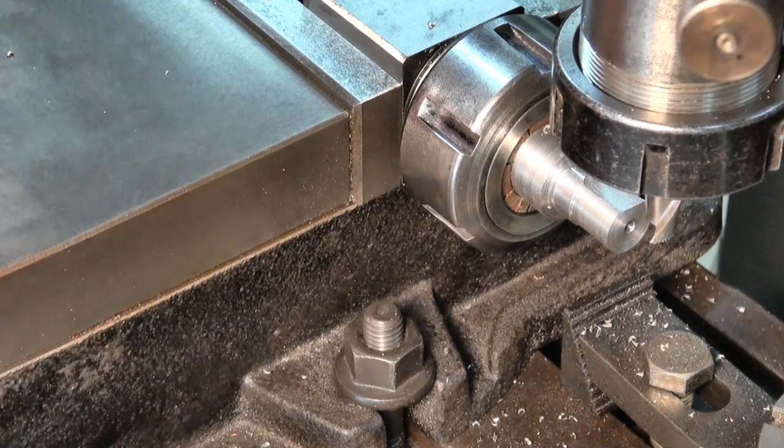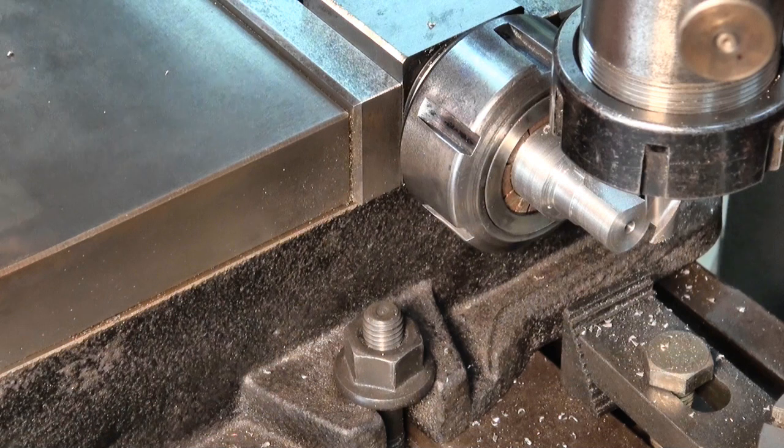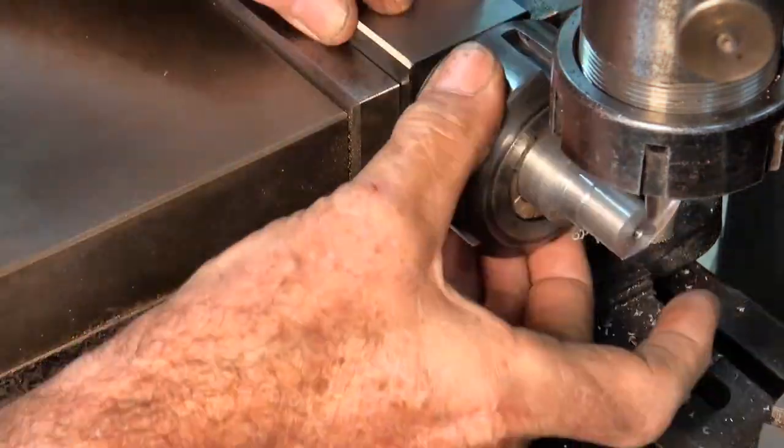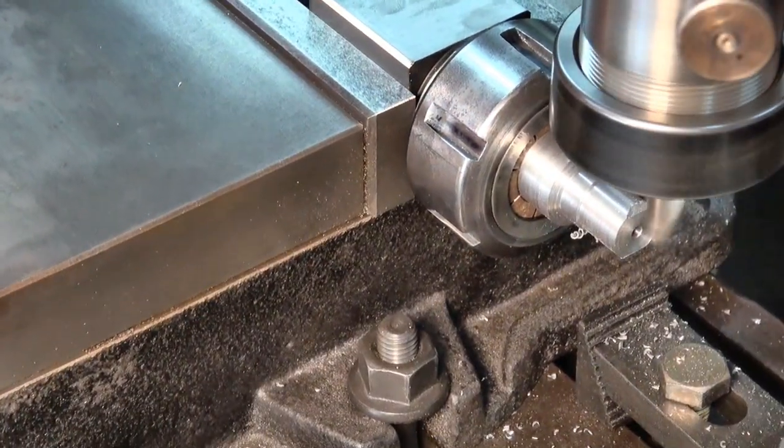I'm going to turn the block over, do the same cut on the other side, and I'll use my DRO then to get to my finished size. Okay.